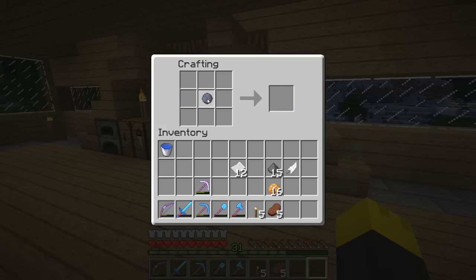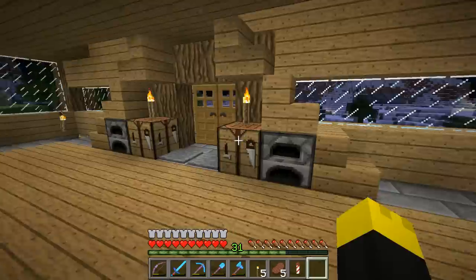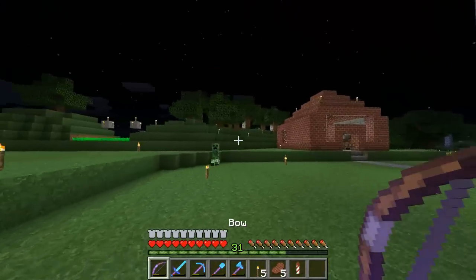Alright, we'll just make this one for now. And all you have to do is just do this, and do that. So the flight duration will be 3. And then it'll have small ball, light blue, and twinkle. So you can do a lot of customization with all of these rockets, which is just awesome.